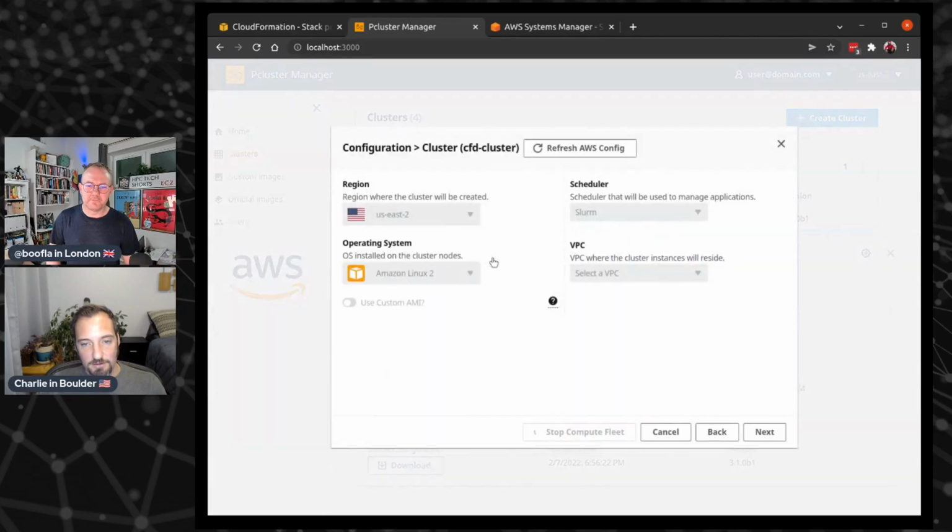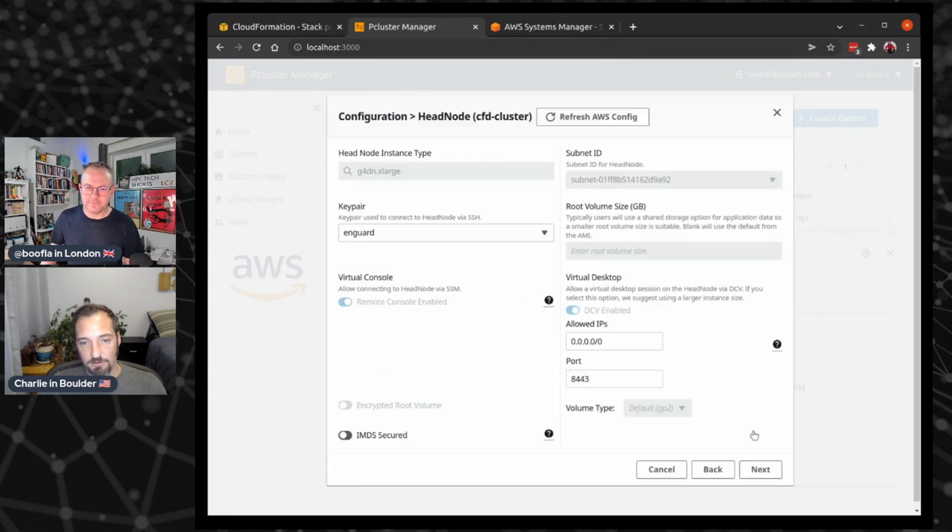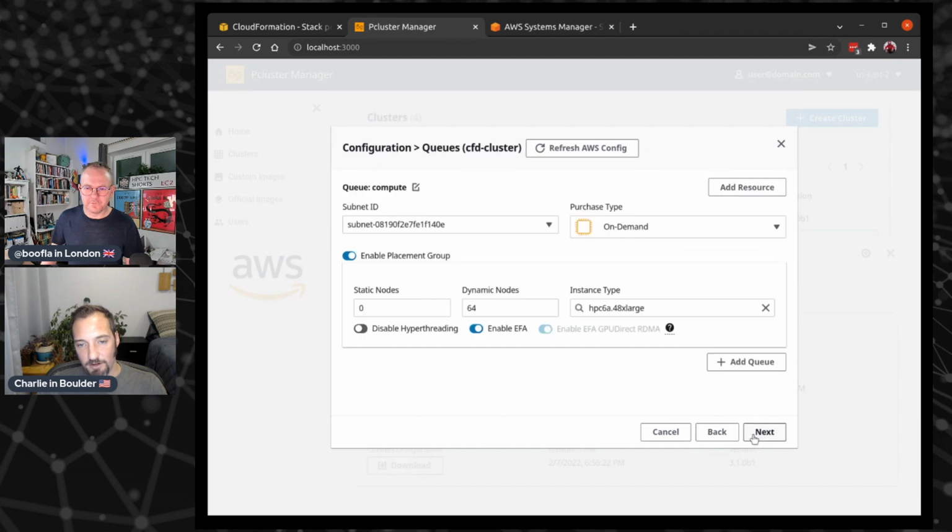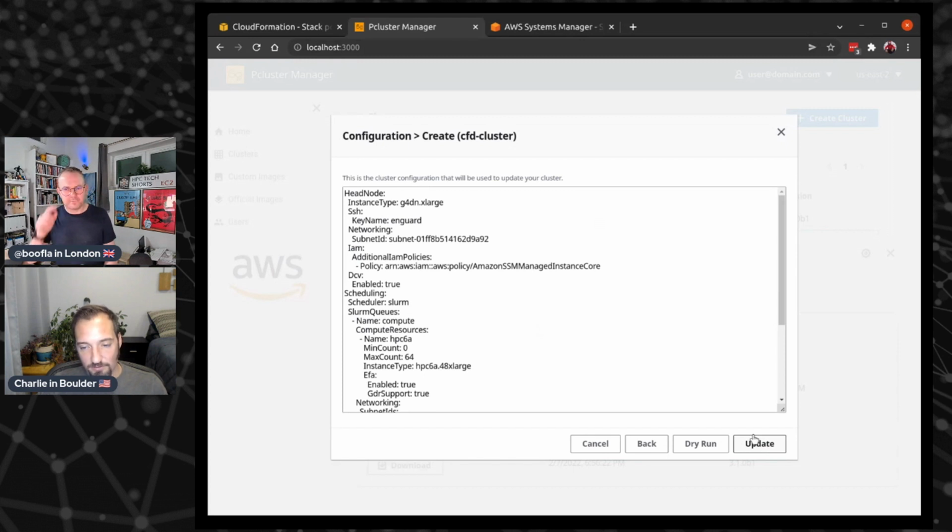Go to edit a cluster, and again, there are certain aspects of the cluster that won't be editable, so those will be grayed out, so no mistakes there. But if we want to, say, change the compute queue to add more nodes because we want to do a bigger experiment, we can just change that number right here. We hit next, and just like the flow before, instead of create, we have an update operation.